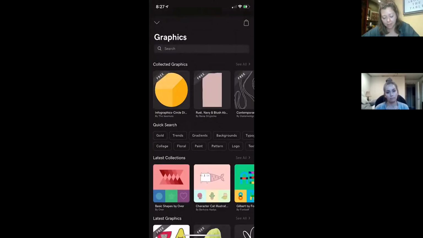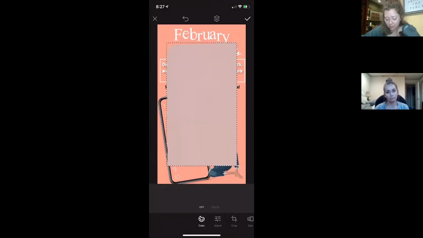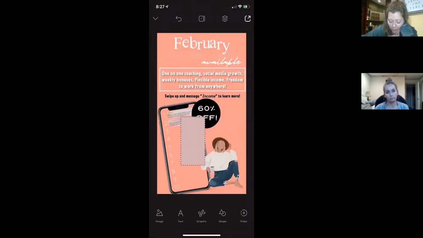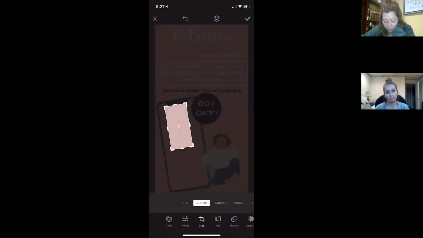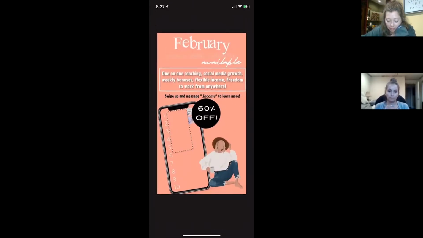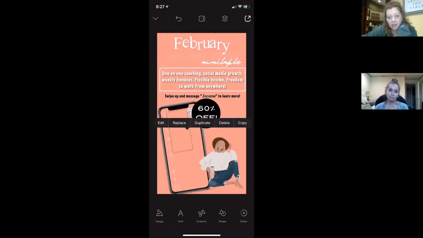Then I can add in my rectangle and again, crop it back down, so it's a perfect rectangle instead of having these jagged edges. And I can take those and go back over each of these enrollments, cover it up, and change the color. This is where we would use the dropper. Use a little dropper, find the background, and boom. And I would just do it again to cover up the rest.